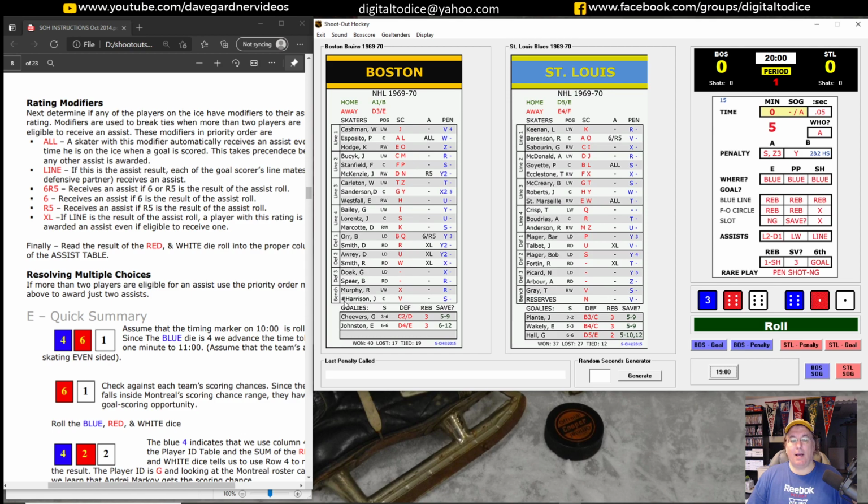One other thing here, as you can see, Harrison here has the number sign. A number sign next to a player's name means he's going to appear on more than one team. Okay, that means he was either traded or moved or something happened during the season. So he's going to be on more than one team card. He could be a starter, he could be a bench or reserve player. But if they have a number sign, that means that they played on more than one team.